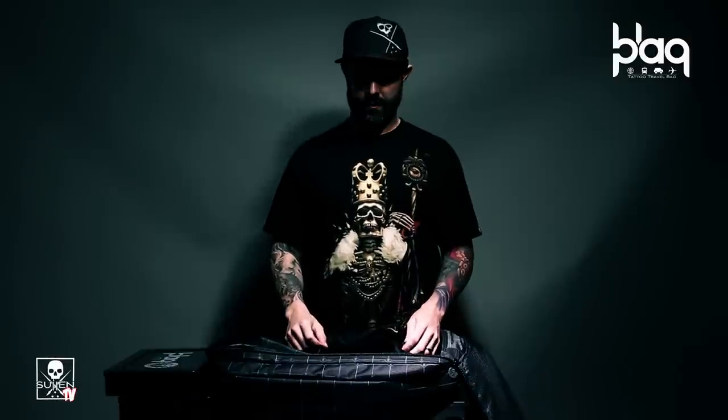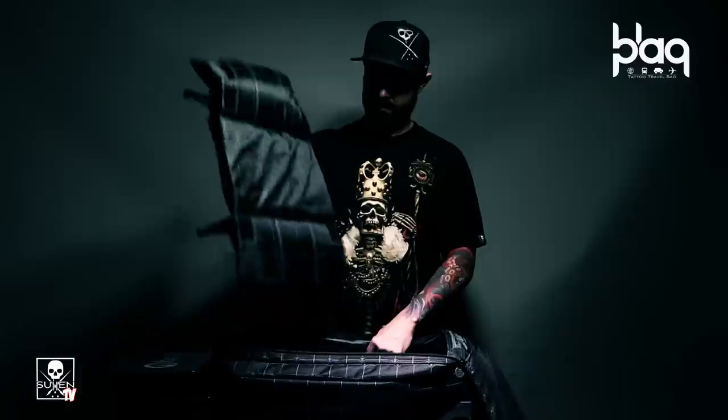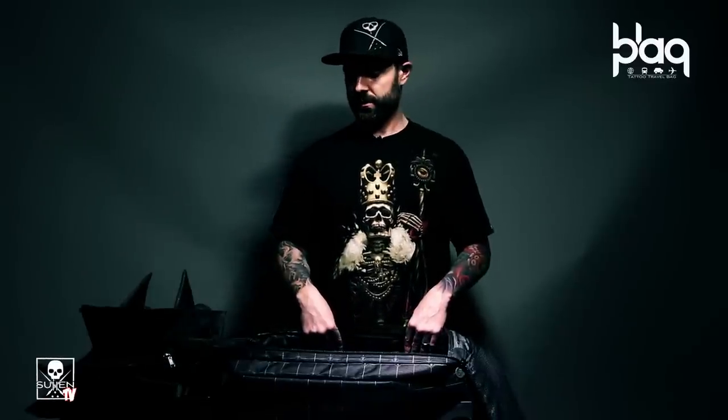The Black Pack Traveler also features an inner sole that's fully customizable and also fully removable. That way you can use the Black Pack Traveler to carry your luggage if you don't want to carry your tattoo supplies. We know you're going to put this bag through the ringer, so every Black Pack we sell comes with a one-year guarantee.